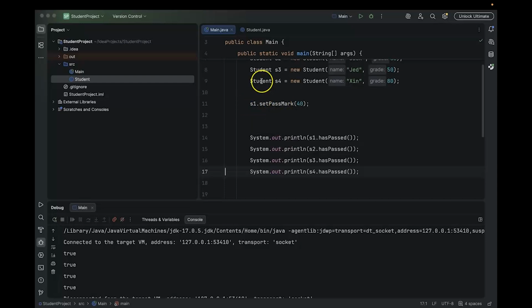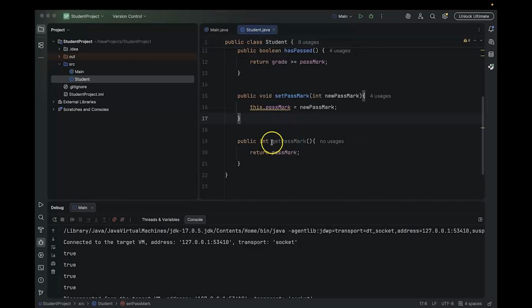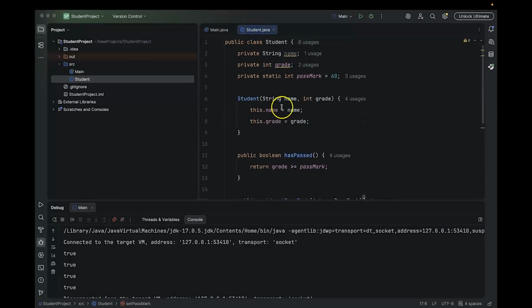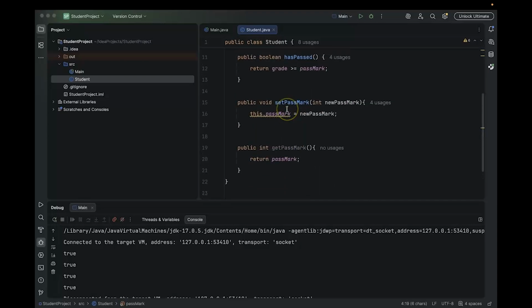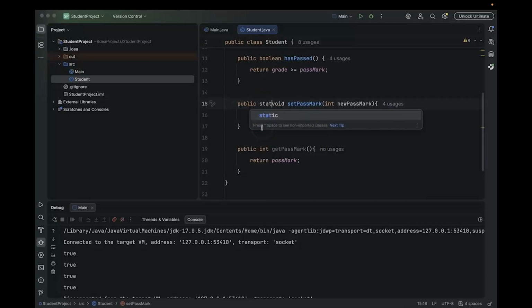Remember, this thing called pass mark is a static variable. So really, to access it or to change it, we should be using static methods, which means we're no longer using the keyword this. This refers to an object, this object, or this instance.